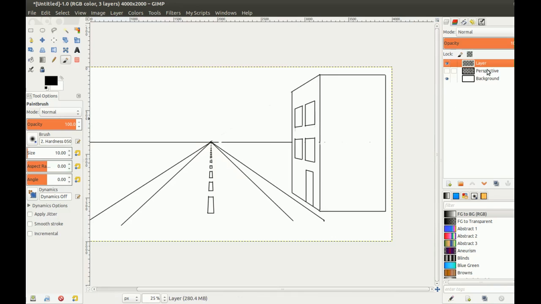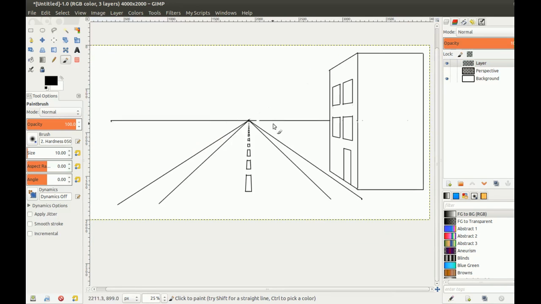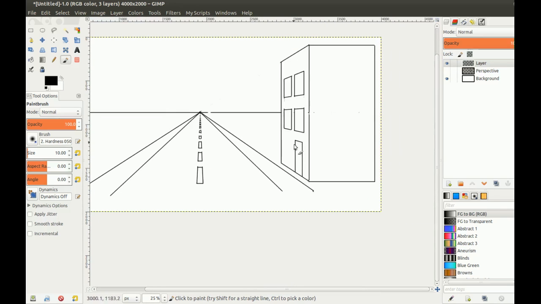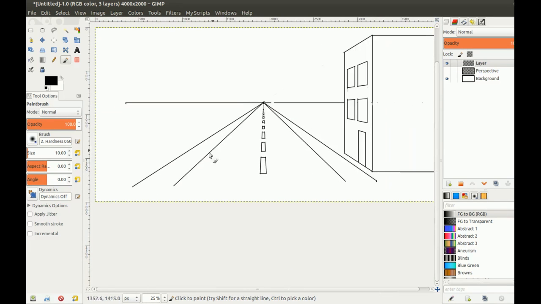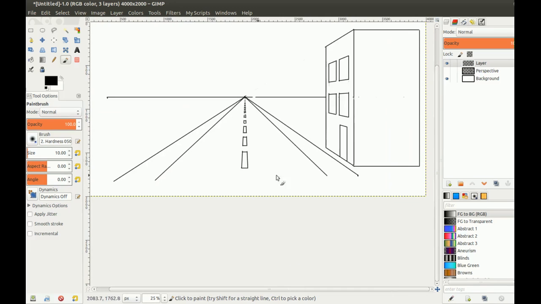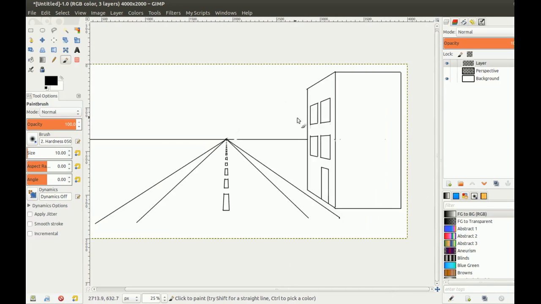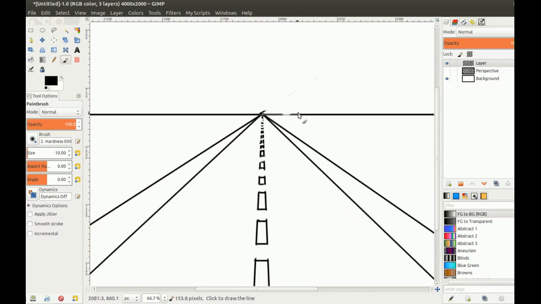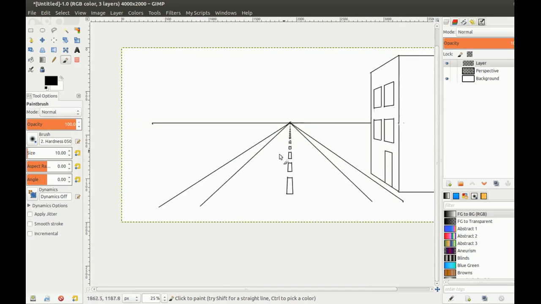So now if I take away the perspective guidelines here, you can see we have a pretty fresh foundation for what would be a simple little building or a house that's on the street. And another thing, so that's just one of the guidelines. Drawing a simple box that has perspective to it, a simple kind of like a house, is just follow those guidelines. Make everything go towards this one point, and that's why it's called 1-point perspective, because it has just one vanishing point.